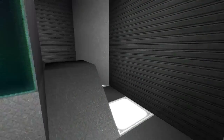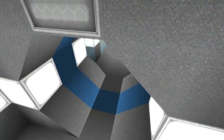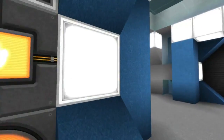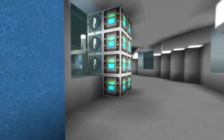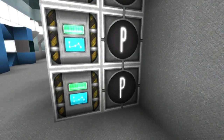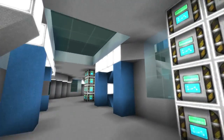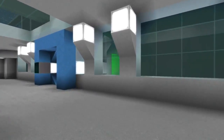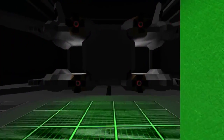This is the hotel. We got some of them right here, each with their own individual permission module. So that's pretty neat. Multiple people can come here and store things without having to worry about other people interfering with it. So what's in here? Oh my good god. It's a ship. I didn't know there was docked ships in here.